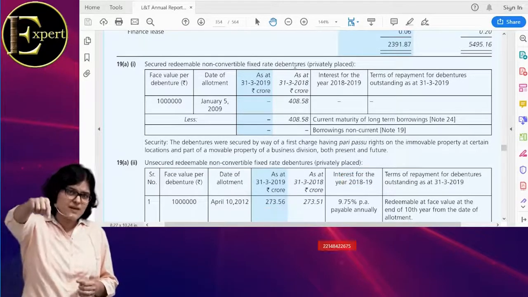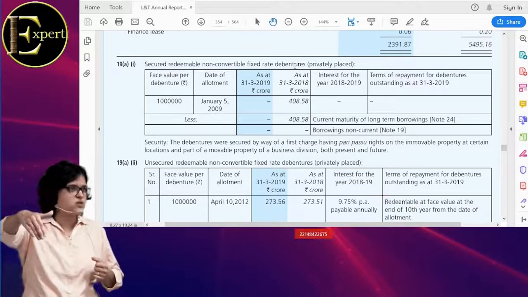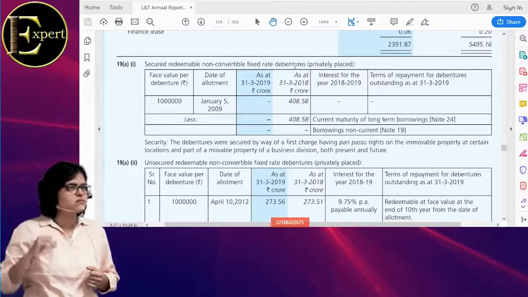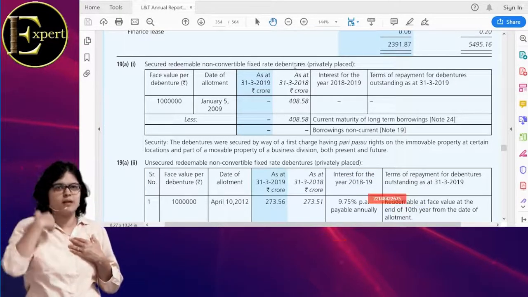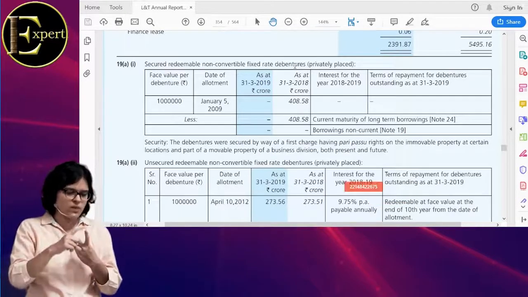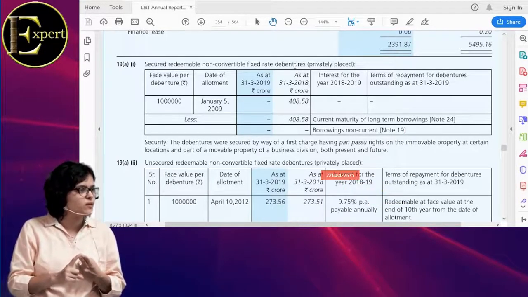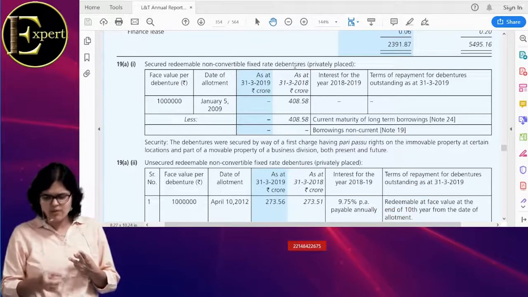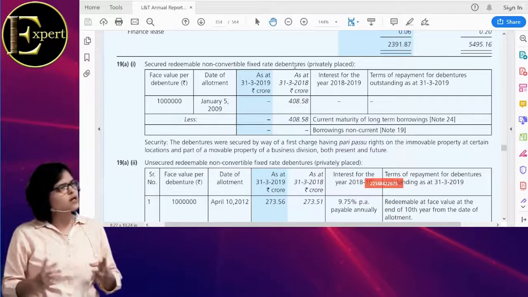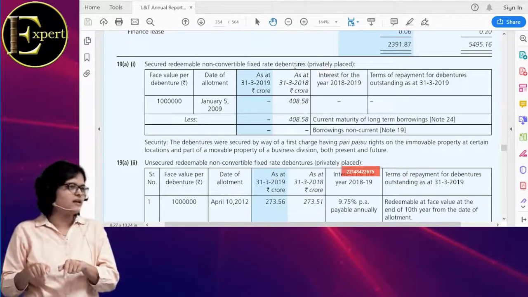In the company's balance sheet, not in my balance sheet, in the company's balance sheet, would it be a liability or would it be an asset? It would be a liability because they have borrowed money from me and they are liable to pay me back. Number one. When are they liable to pay back the money to me? After the end of 3 years. So is this a non-current liability or a current liability? It's a non-current liability. And that is what exactly L&T has also done.